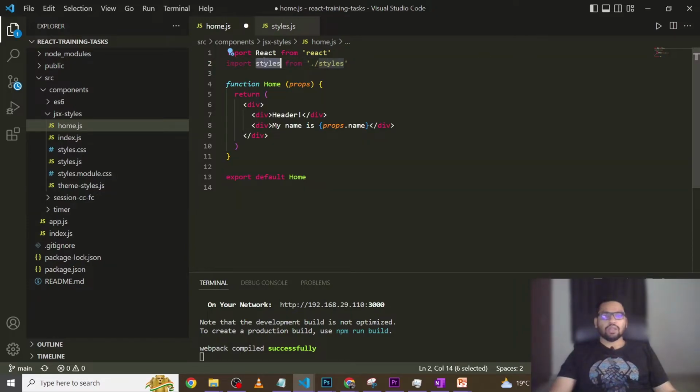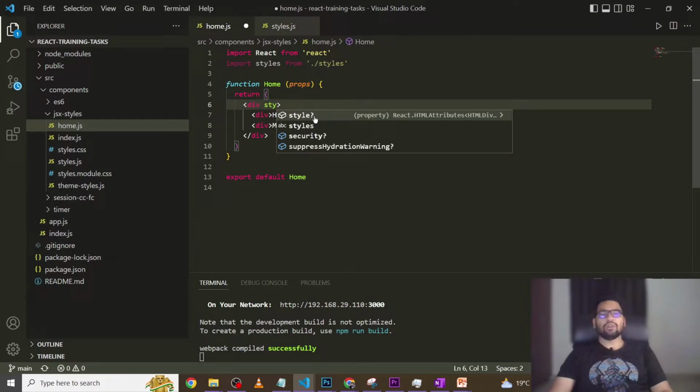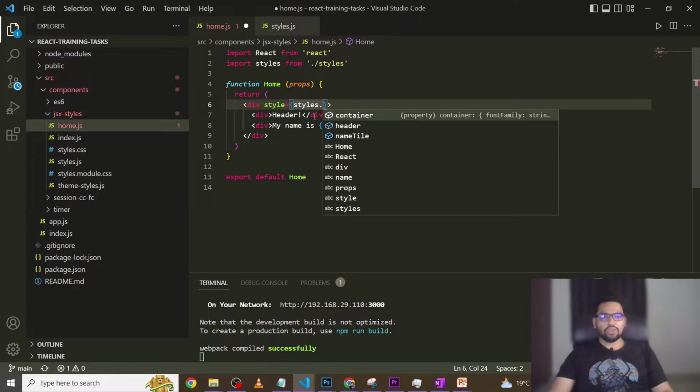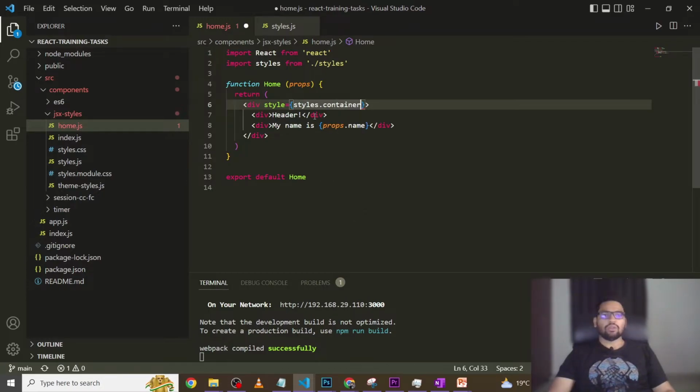So you can see I got an object here, and I will simply use it as styles, how we did for the inline styles, right? And here I will use the inside objects under that particular styles JS file, right? So let's keep it like styles.container.